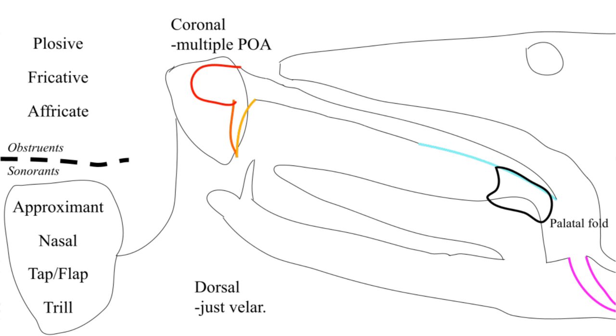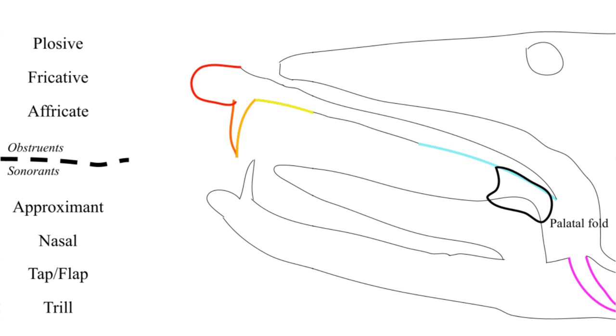Labial, labiodental, and dental, which are restricted to sonorance. Alveolar, first retroflex, second retroflex, velar, which I would actually rename to the palatal. And glottal, with the way the palatal fold is designed, clicks would be even easier than in humans, and the glottis is much the same.